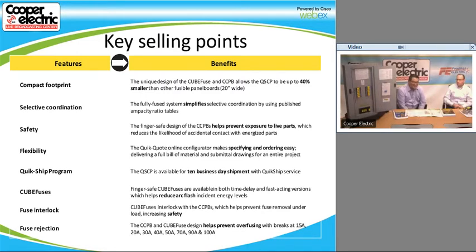One of the things that the CCP does is that when it's in the on position, like you can see, you cannot pull the fuse out. Well, this one's a little older. You have to turn these off to pull the fuse out. Once you turn it off, you can pull the fuse out. It's hard to see, but if you look on the front, they are finger touch safe, just as John said. So you can't get your fingers in there. If you do have to replace a fuse, you don't have to worry about somebody sticking their fingers in there and getting electrocuted.